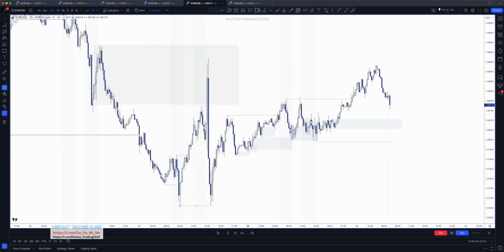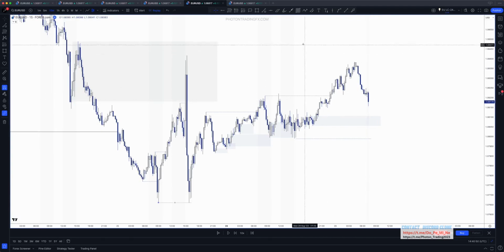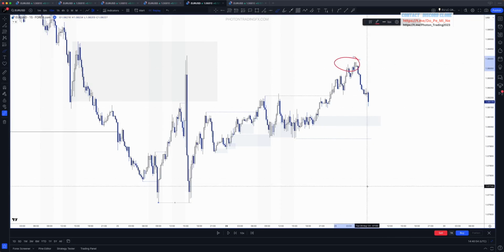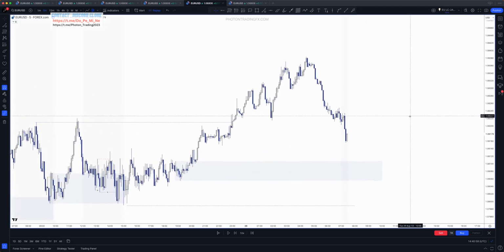Middle of the range, right? We're still within this until we break out of that range. Not high probable. And also, where do you not want to be trading? In the middle of the range, just a place to stay out. Ideally, you want to be shorting here and buying down here, not in the middle. But again, we'll do one last position and let's just see.